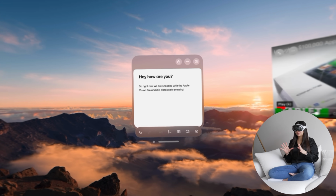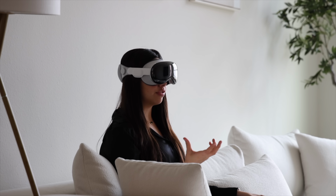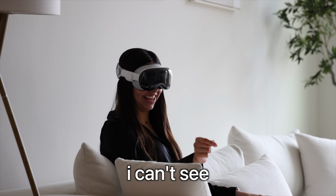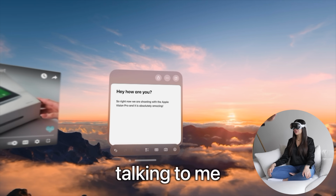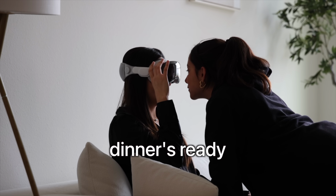So one of the really cool things about the Apple Vision Pro is how, while I'm immersed in this world, if a friend or family member tries to get my attention or talk to me, where are you at? You gotta see. I can't see all of that. Why are you, you're not here. Dude. Get in for real. Where are you at? Just get closer to me. Like, start talking to me. Get closer. Hey. Hey, Sarah. Dinner's ready.